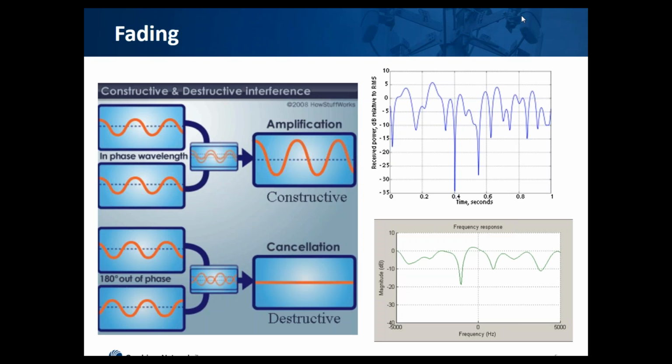To understand the mechanism of fading, let's consider only two signals arriving at the receiver. Let's assume these two signals arrive with the same amplitude, which means that they travel the same distance from the transmitter to the receiver. This scenario occurs, for example, if you don't have a direct signal and two paths bounce off two obstacles to the left and to the right of the receiver, traveling the same distance to the receiver. In the first case here, the signals arrive in phase. This means that they have the same zero crossings and the same peaks. Essentially, the two signals are the same.